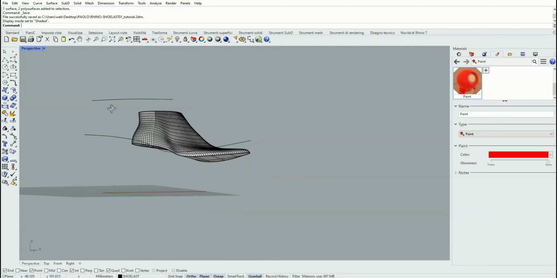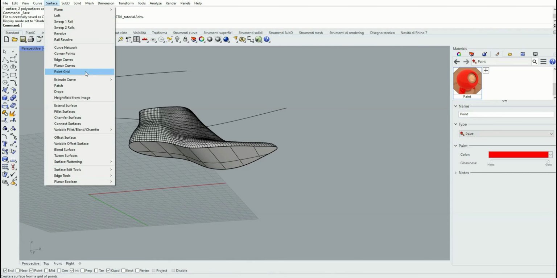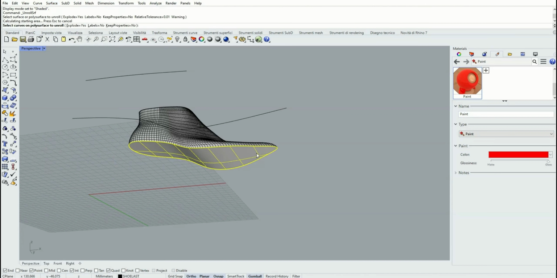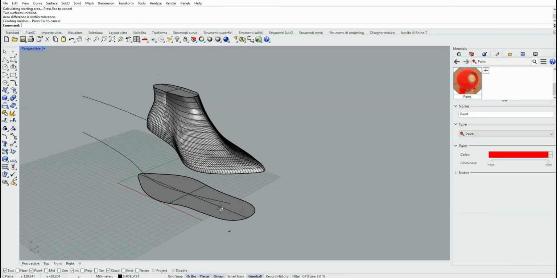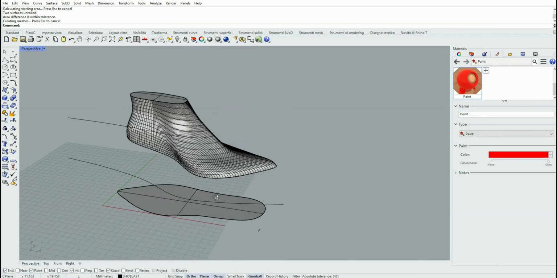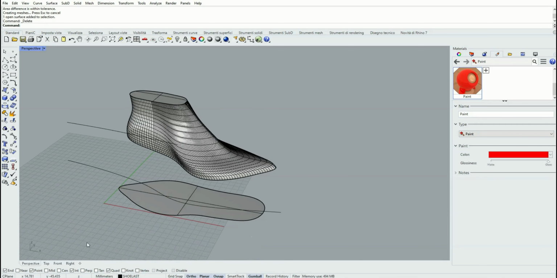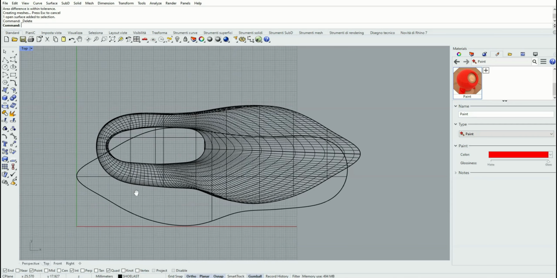Switch to shaded view. Go to surface flattening, unroll developable surface. Select the bottom surface, confirm with enter, and we get the flat version of the bottom surface.